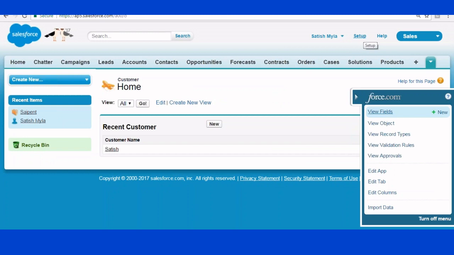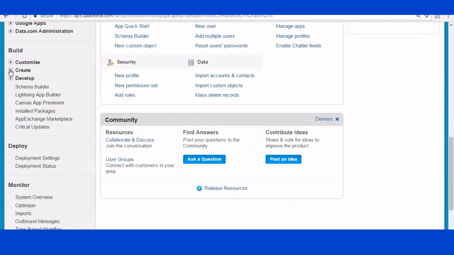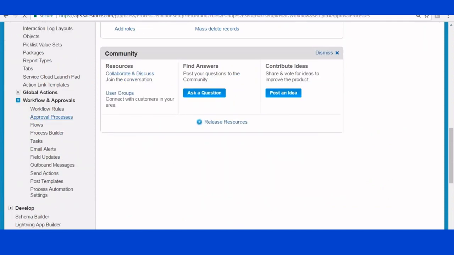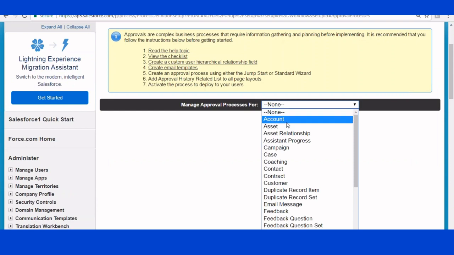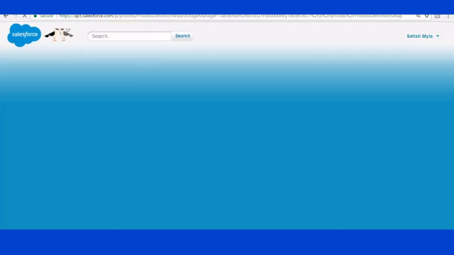Create an approval process. Setup, build, create, workflows and approvals, approval process, customer object, standard setup.